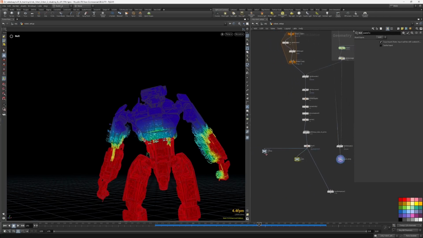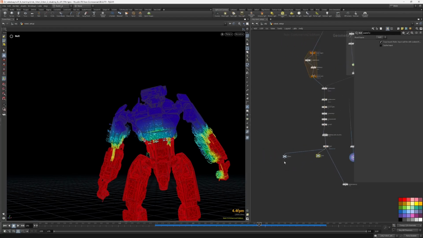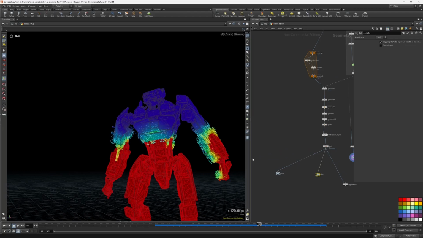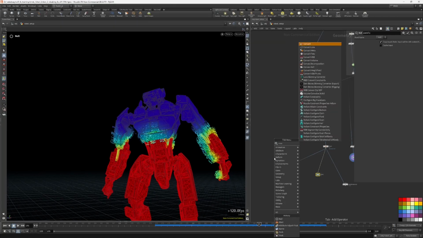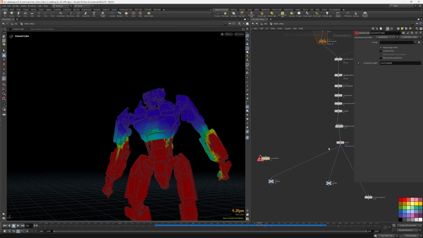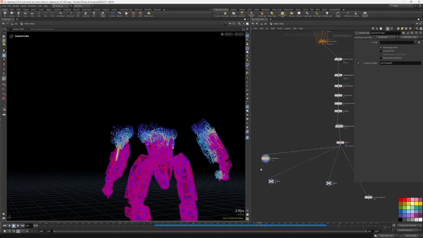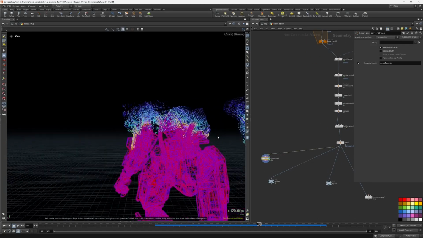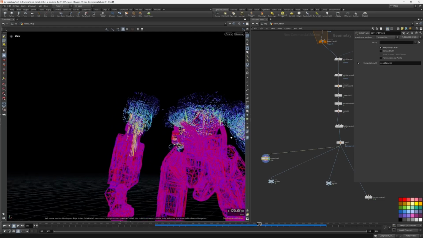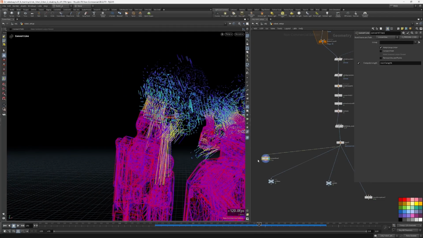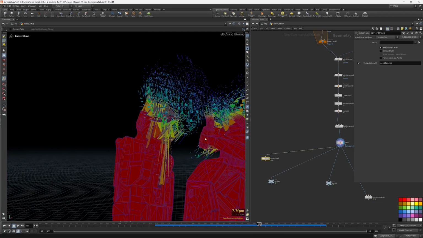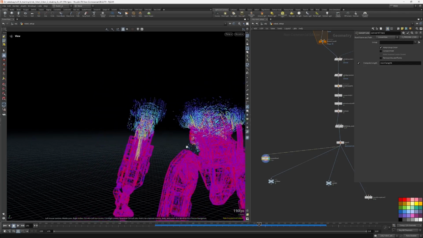And so I've got my three components now. So what I need to obviously do is do the outlines, and let's go ahead and do that. So I am going to start off with a convert line node. Let's plug this in here, and you can immediately see we've got basically outlines. We've deleted all the polygons and we're just left with the lines.